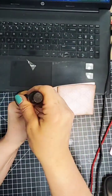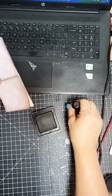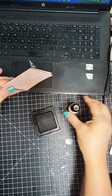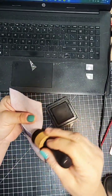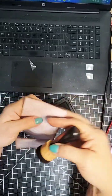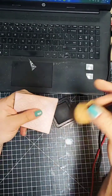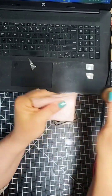I guess the reason why I like to do junk journaling is because sometimes I get bored kind of quick at things, and it's pretty hard to get bored at junk journaling because you can do so many different things. If you get sick of one thing, you just do something else, and most crafts can be included in junk journaling projects. Anyway, let's see.